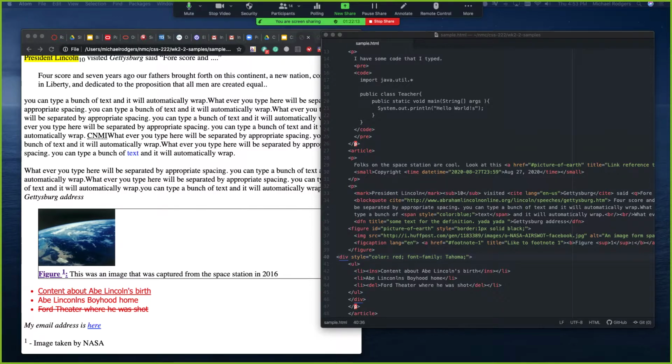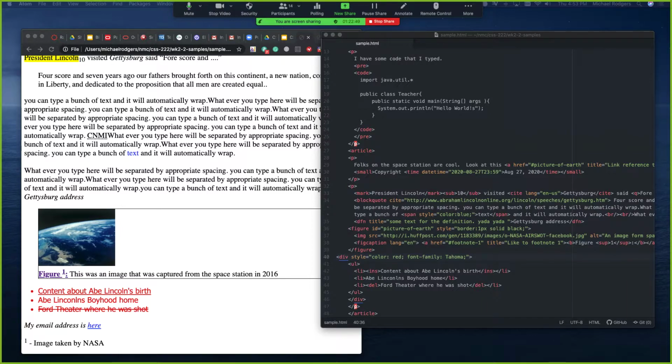Now the attributes that are important on these are always the class, the direction. Remember, direction will say left or right. Your ID for the div or the span, the language type that you're specifying, and a title. All right. And then there are other elements that are available.